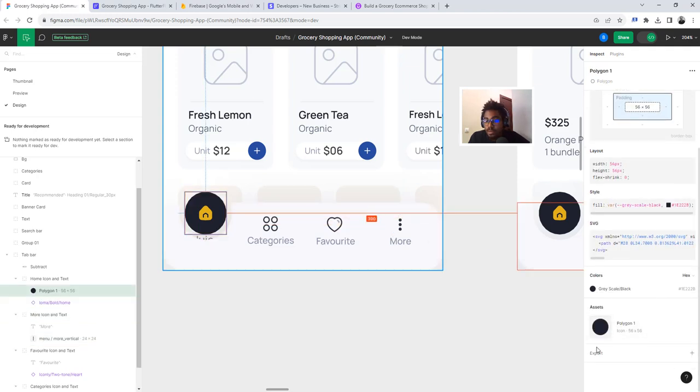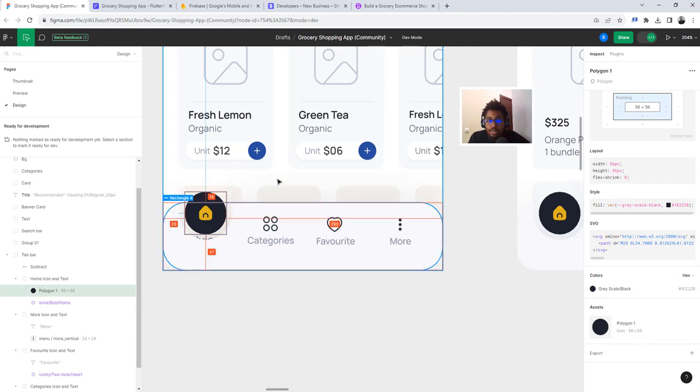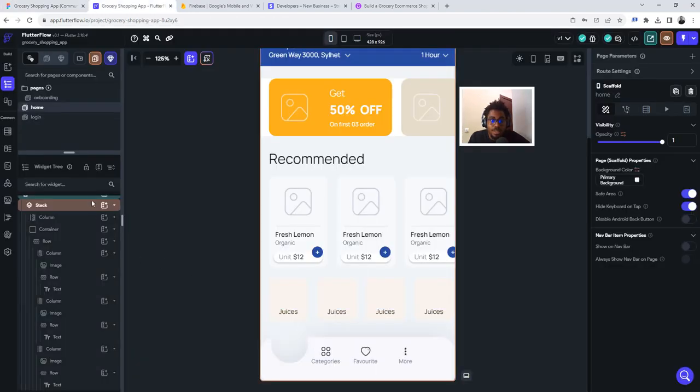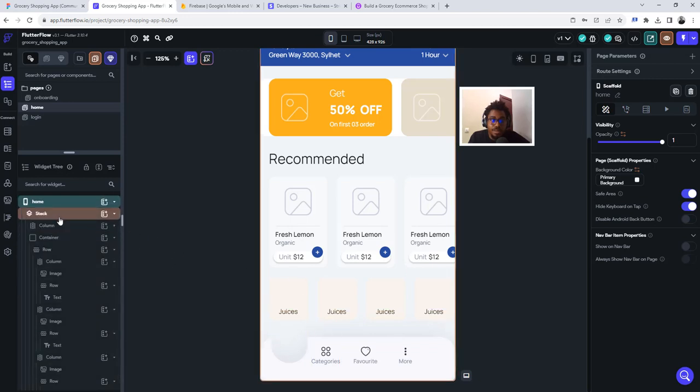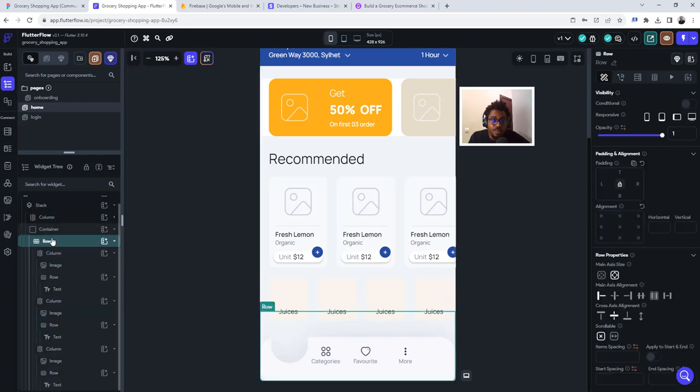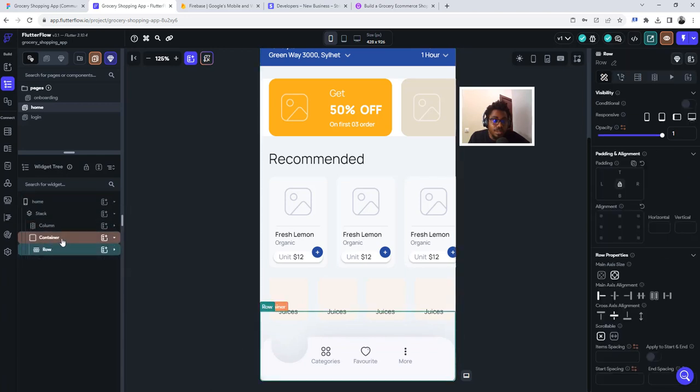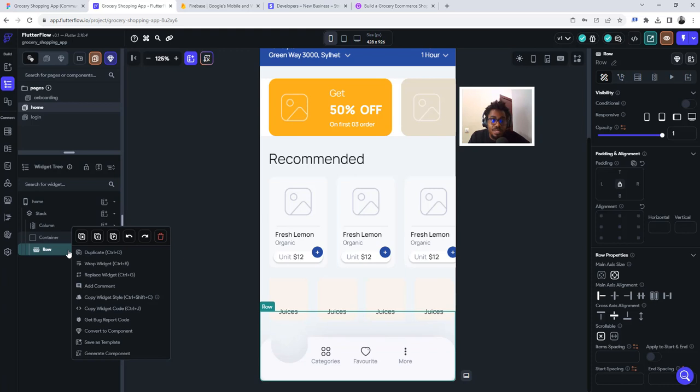go about this. So I will just go ahead and make a container. This container is gonna be black. Okay, so let's, it's going to be a stack. All right, so it's gonna be a stack, but all of that is going to be inside this particular one. So let's see where we have here. So this is a stack. We're going to wrap these in a stack.